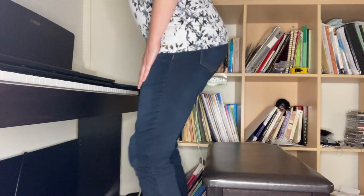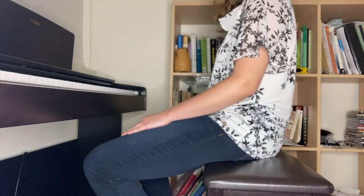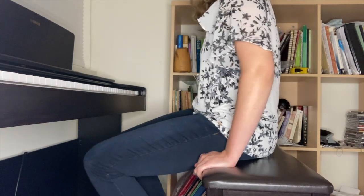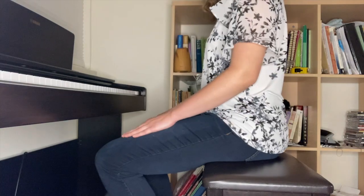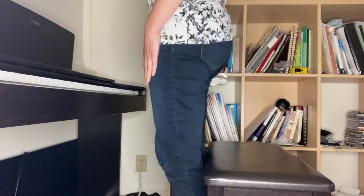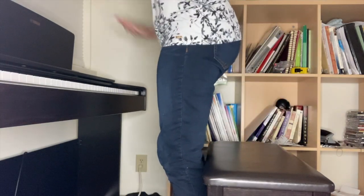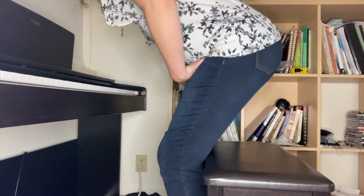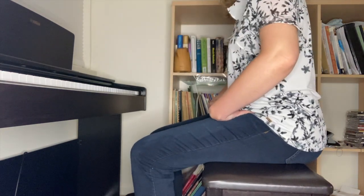Sitting directly on your tailbone, causing your back to be in a C curve. If this happens, pop your hips back behind you like this, and then your spine can be aligned. Creasing when you're too close to the bench, so that when you finish, you're sitting very, very far back when you need to sit on the front of the bench.